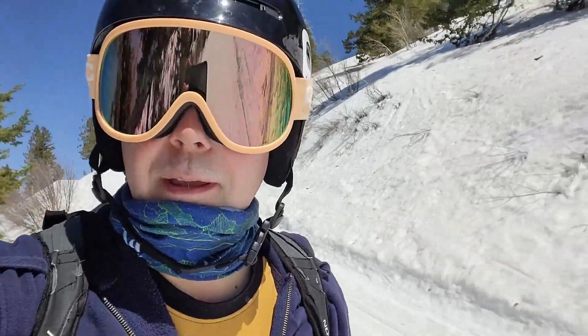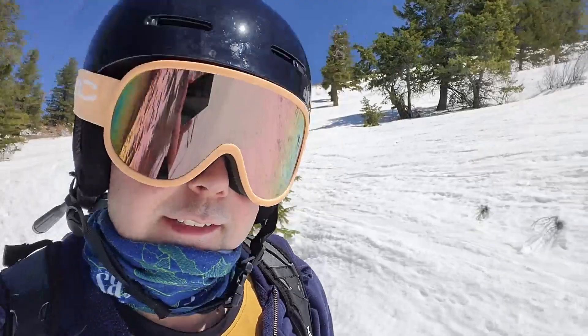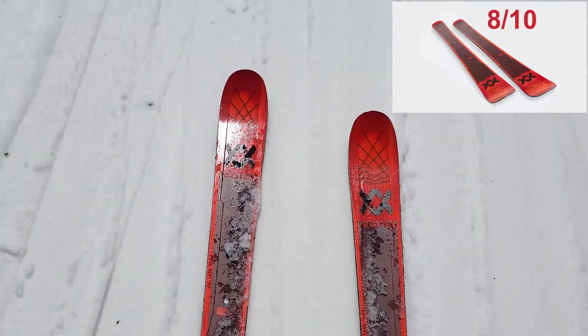These are nice skis. Nobody pays me to do these — I actually have to pay to demo these skis and test them out, so this is my honest review. I've had ski companies email me in the past saying 'where do you get off?' and it's like, I'm just a dude trying skis. I find stuff I like that's designed well, and stuff that's not. In this case, these Vocals — hey, they're okay, I like them.